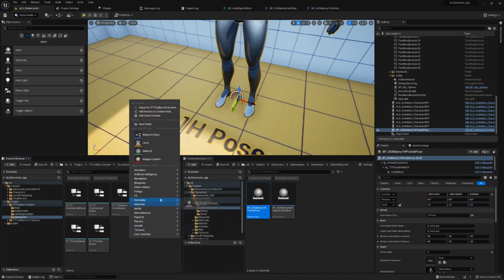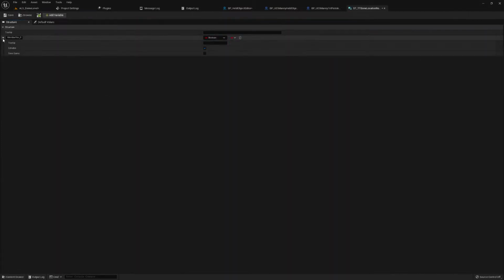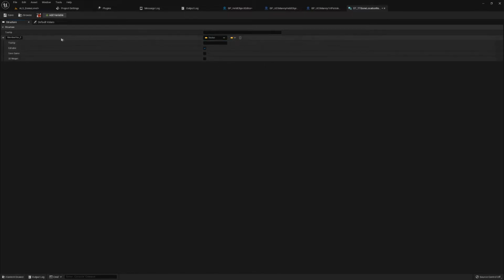Structures, new struct, ST_bone location rotation. Bone location. No. It should be a vector. That's the location.